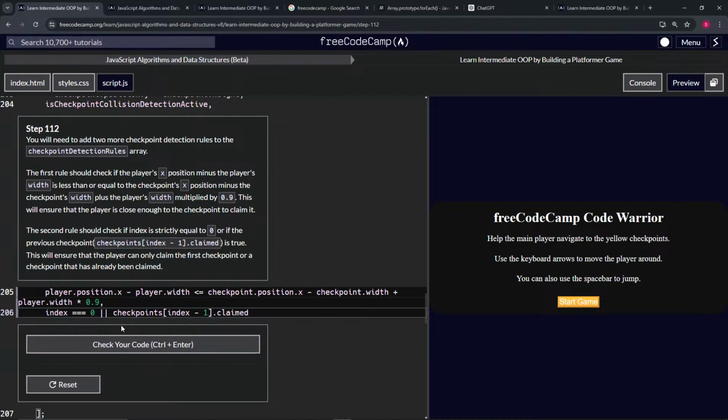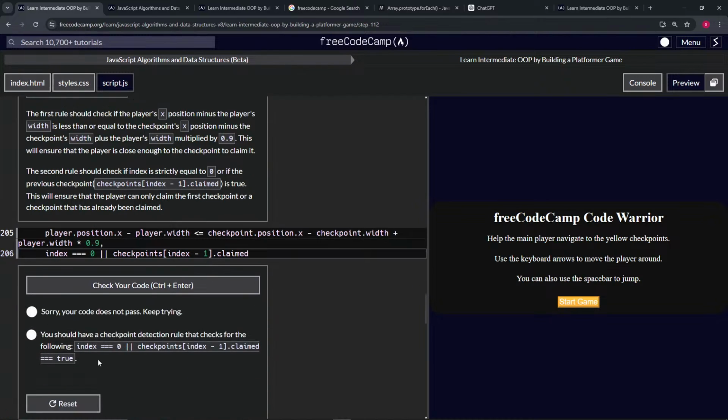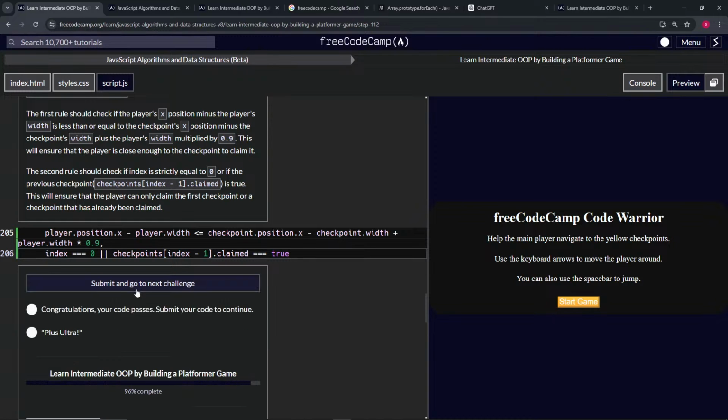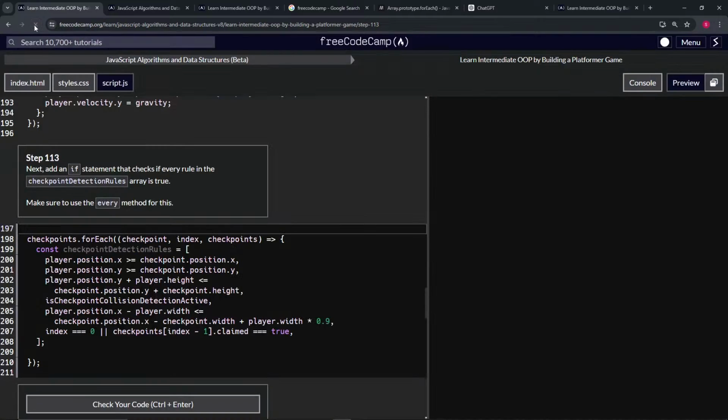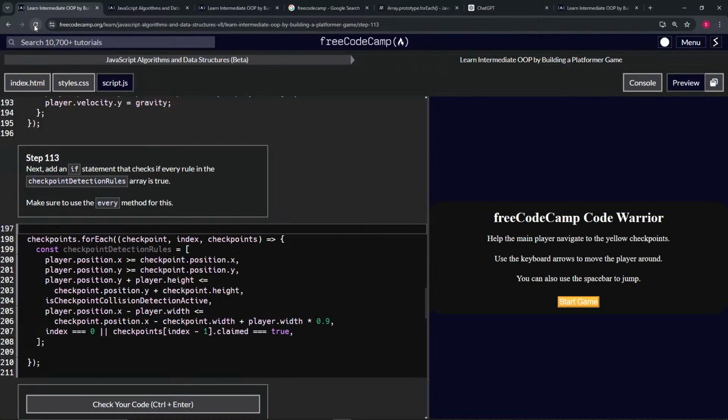All right. Is that what you want? Nope. Triple equals true. Okay. You got it. Check it. Looks good. And submit it. Oh my goodness. All right. Now we're on to step 113.